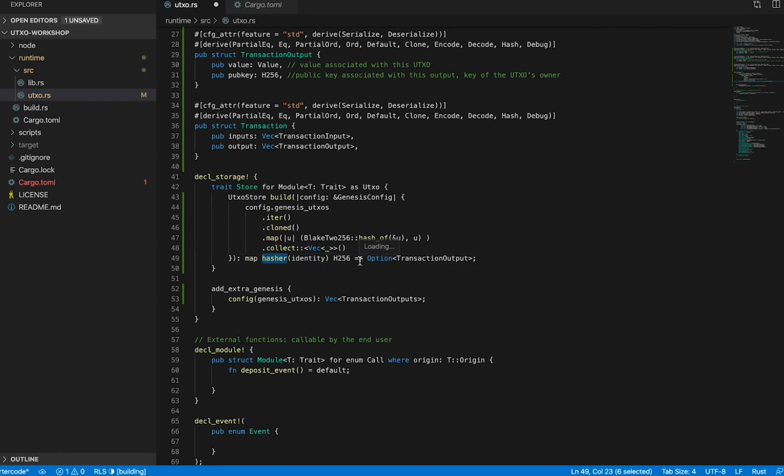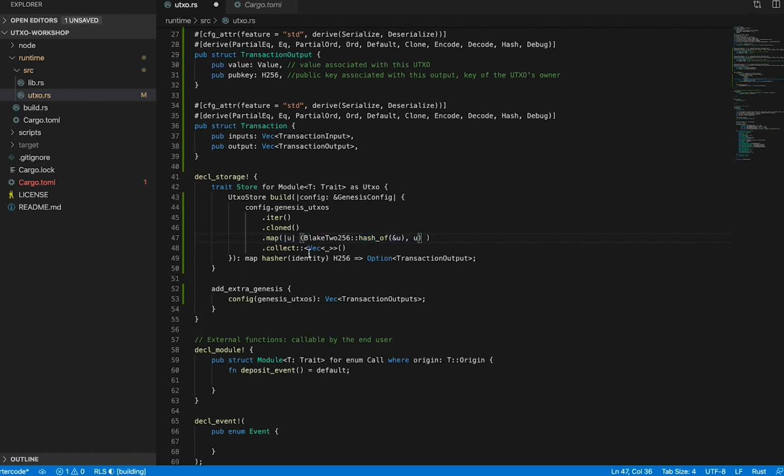Let me explain this. When you define storage maps in Substrate, as we've done here, you must also specify a hasher like this that you want to use. This is a neat feature where we can ask Substrate to do even more things, like change how these keys are constructed as we're creating new maps. In this case, however, we've already designated how we want the keys of our maps to be constructed here.